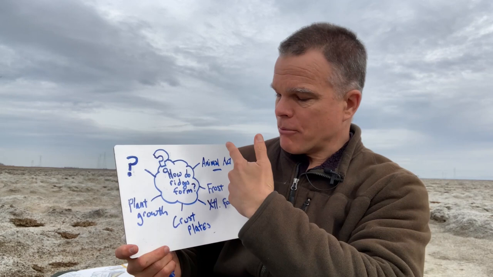Could it be this? Could it be this? Could it be this? Could it be this? And if any of those you can test either by doing a little experiment, like if I do this, I should see this, or by making a direct observation, right? I'm going to get in there with my little trowel and see what I see. You'll be able to figure out whether evidence supports that or it doesn't. And you have moved the ball down the field in problem solving in nature.